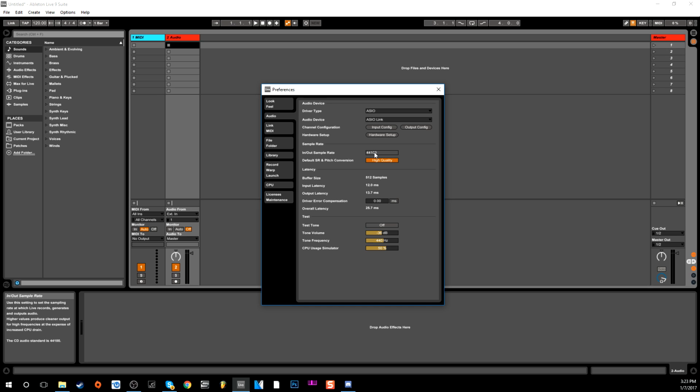I'll get more in detail about sample rate later down the road, but select yours. I'm using 44.1K, or kilohertz, whatever we call it. And there's also, you can choose 48 and up, depending on your interface. Like, it's not gonna let me select it because I have it locked in. But I'll go over sample rates and buffer size in another video. And then, you know, your pitch conversion, all that.